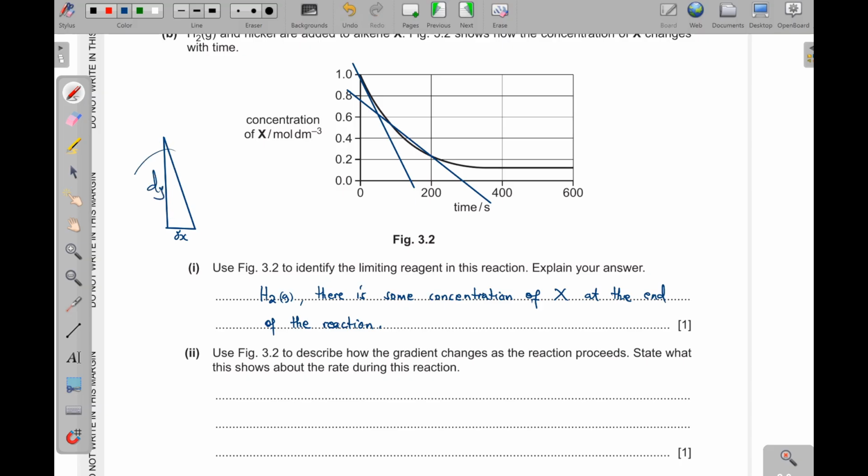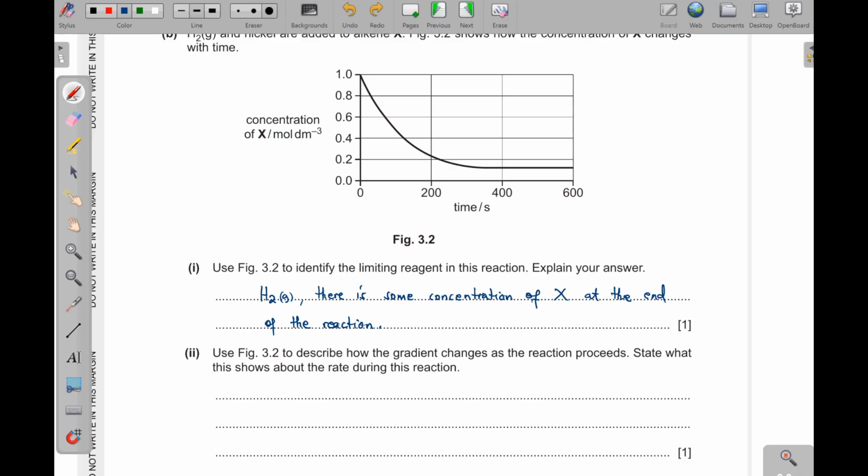You see that? So a big change in Y divided by a small change in X, you are getting a big change, okay? But again, if you have a line that is like this, that means for a big change in X, this is a small change in Y. So a small change in Y divided by a big change in X, you are going to get a much smaller change. So that means the rate of reaction keeps on decreasing as the reaction goes forward. You get it? As the concentration of the reactants keeps on decreasing, the reaction is going to slow down.